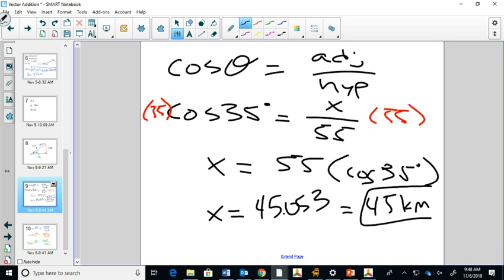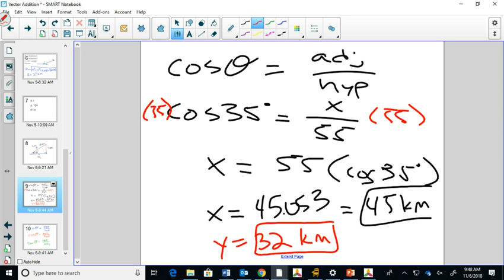You could certainly, since now we know 2 of the sides, you could do that. Absolutely. So just so we can say we did it, if I want to do 35, take the sine of it, and multiply it by 55, I got 31.54. So y equals 32 kilometers.